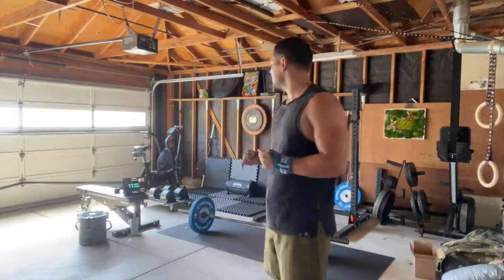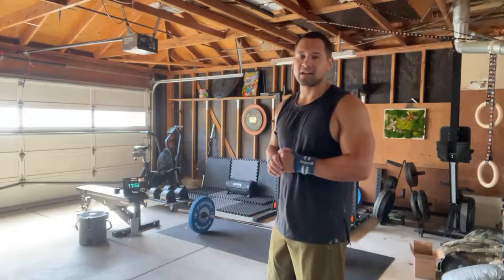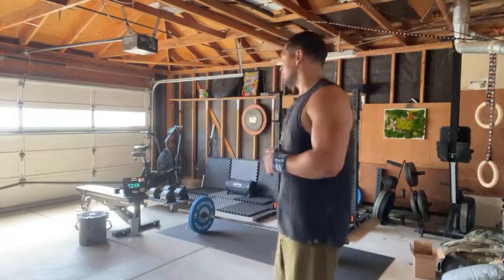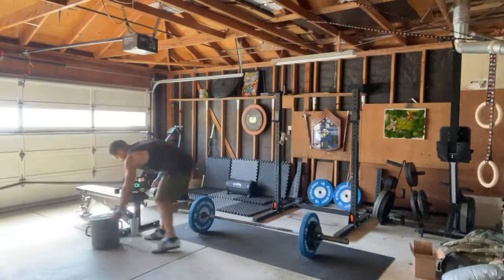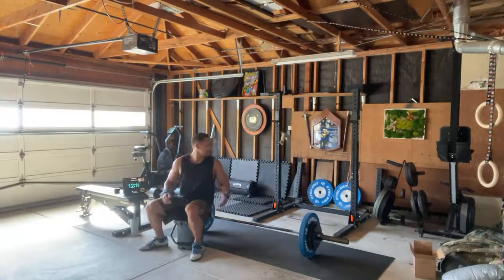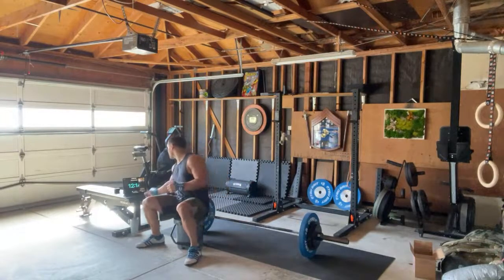I got about four more minutes before this set of snatches is up, and we'll move on to the clean and jerks. So take a second, sit down, and then we'll try 225. And I get to pull out the other set of blue plates. I get to put 225 on the bar. Feels a lot nicer.